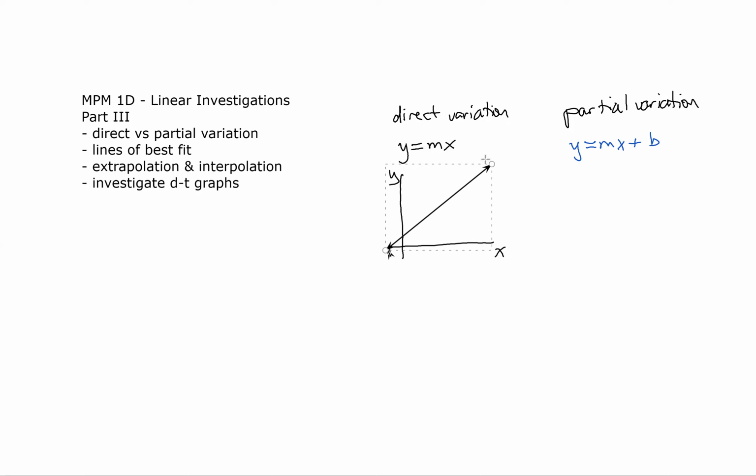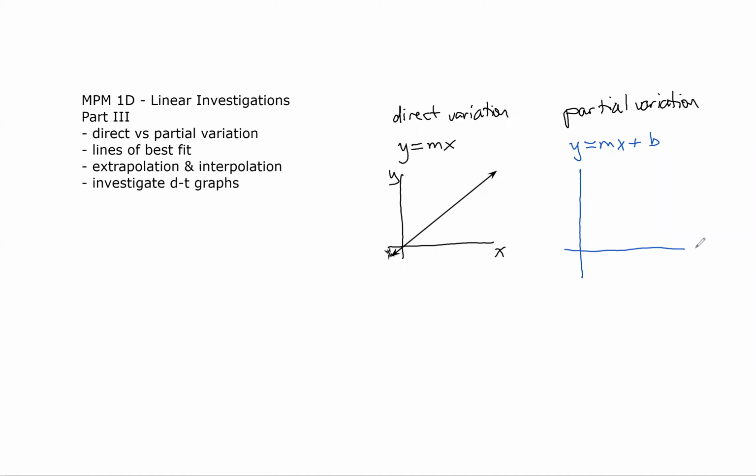That is not direct variation. There you go. That's direct variation. Notice it goes to the origin. That's partial variation. Oops, too thick. What's going on with me? This is my third take of doing this.